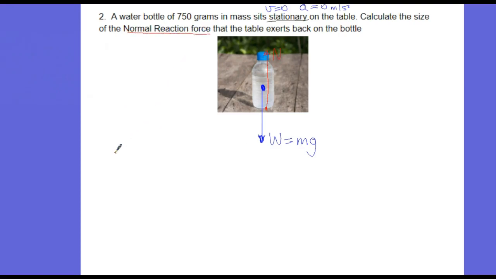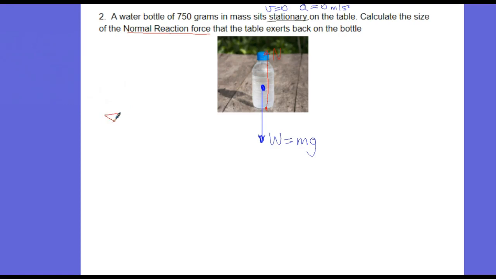Are there any other forces acting on the bottle? If it was pushed like this, horizontally, yeah, then you might get a pushing force going this way, and then there will be a little friction force trying to counteract that. Yeah. Maybe wind, yeah, but you know, there's no wind. Alright, so in this example, those are the only two forces, and they're all vertical, yeah? So we can add them up in the net force.